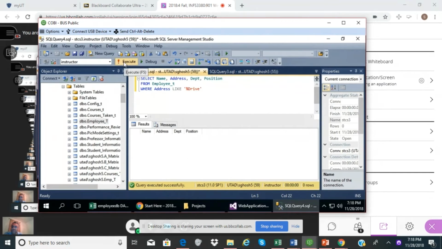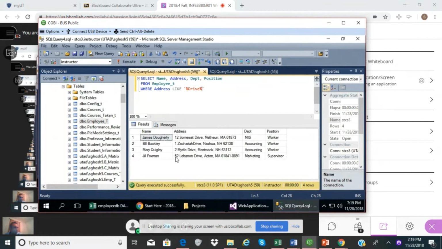If we executed that again, it would give us the null set, because our addresses match patterns where you have a bunch of characters before the word drive and a bunch of characters after the word drive. So we have these 4 employees whose addresses match that kind of pattern.